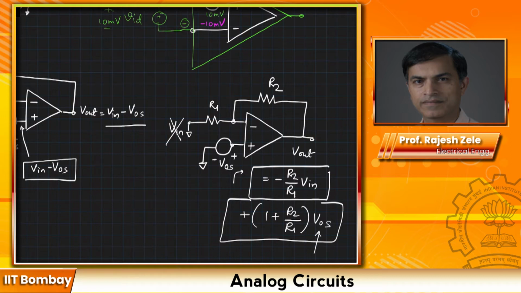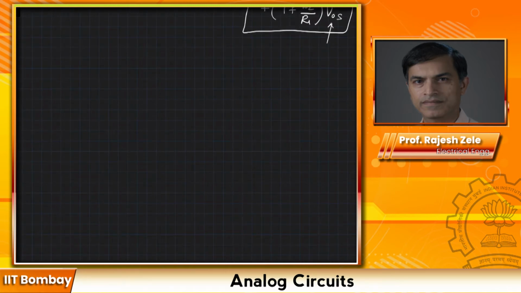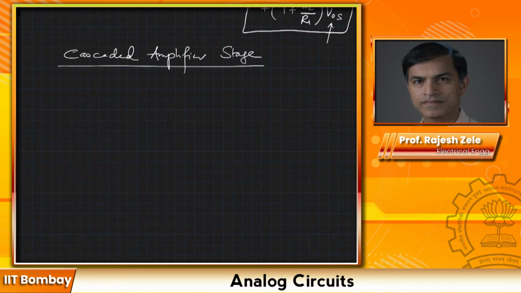Okay, all right. Now the true impact of the offset voltage you can really see using a numerical example. So let's take a numerical example which will make you comfortable. Here we're going to talk about a cascaded amplifier stage. Please draw the schematics in your book so that you become comfortable with different op-amp configurations. Here is the first amplifier.